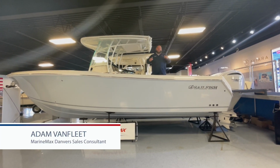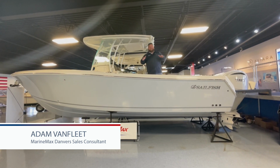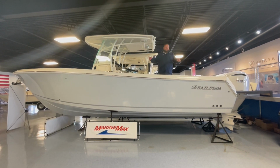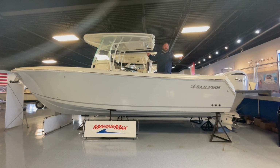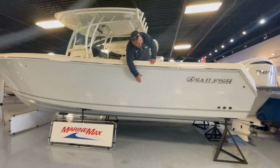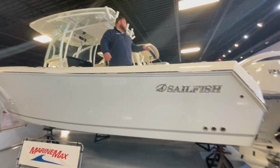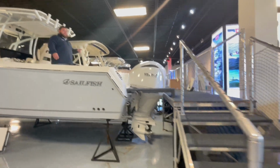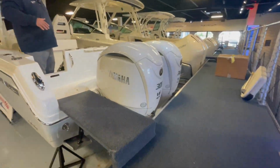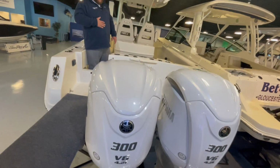My name is Adam Van Fleet, and today we are walking through a 2023 Sailfish 290 center console. Length overall on this boat is going to be just over 30 feet with the engines to the bow. As you can see here today, we do have the beautiful Whisper Gray on here. As we come up to the back of the boat, you'll notice we have the Yamaha 300s, and they are painted in the white cowling. Beautiful, beautiful touch to this boat. It's got a nice pearl in it. It's going to shimmer really nice in the sun.